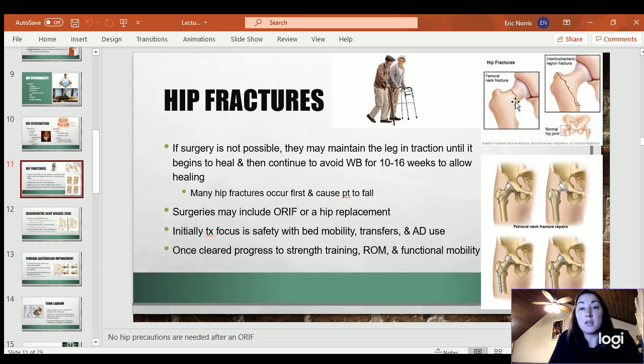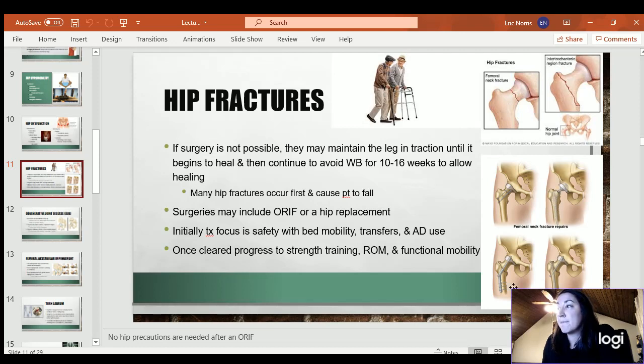But if the surgery is possible, then there are a few different types of surgical interventions they could do. So here, this is a pinning procedure, where they place pins into the area, this is if the femoral neck is broken. This is more of a hip replacement. They've removed the broken piece and drilled a brand new, fresh metal femoral head down into the bone.